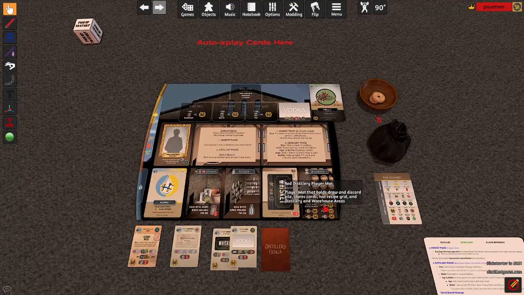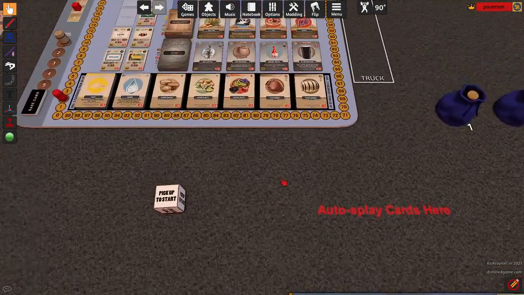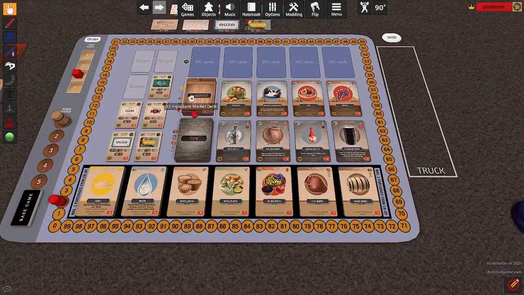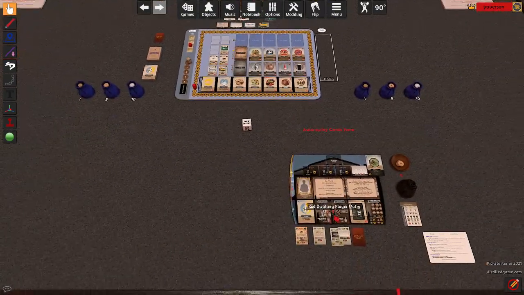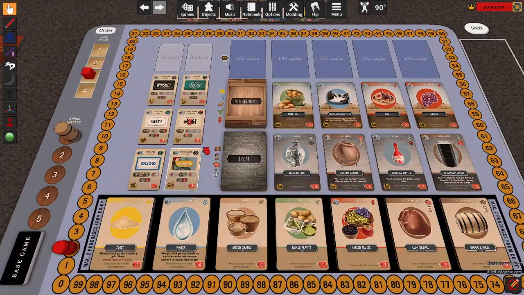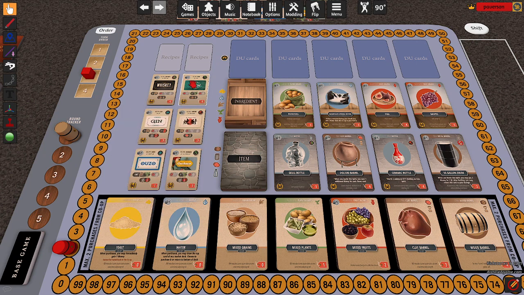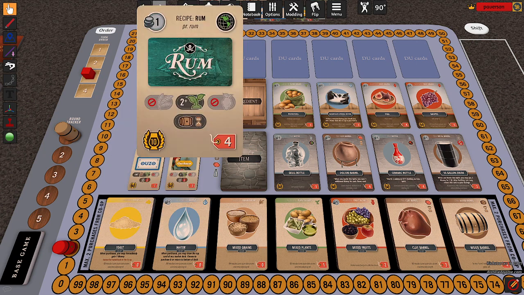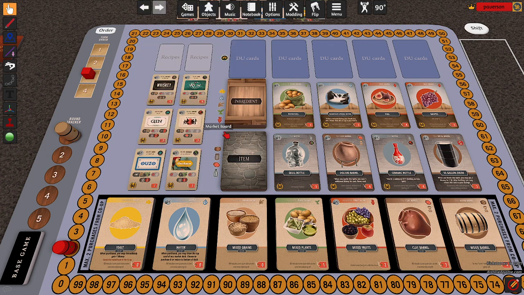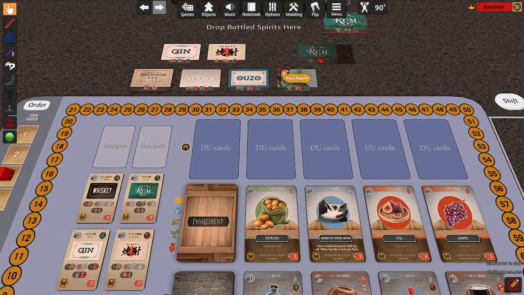Now, very quickly, I'd like to just go backwards and show you the market phase. Hopefully this will make a little bit more sense now. The market, like I said, is where you're going to purchase various ingredients, items, as well as recipes. And starting with the recipes, we've seen a couple already. Some of them are more affordable and easier to make, while some are much more expensive and harder to make. In all cases, once you've acquired the recipe, you can make that spirit as many rounds as you're able, and as many different labels as there are as well. There's only 1 label per player available.